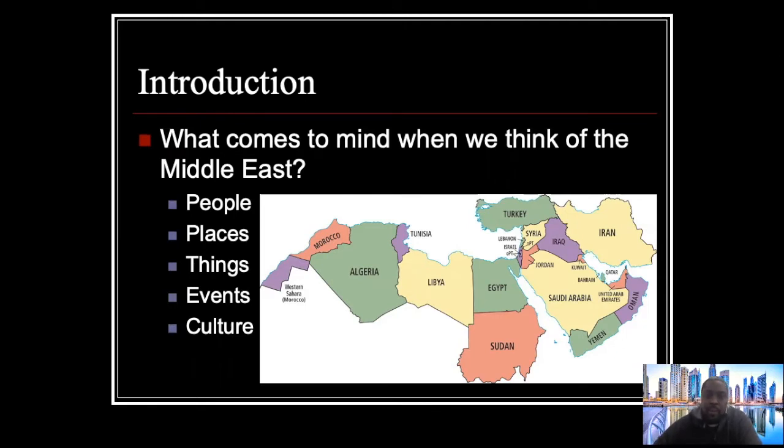So, a little bit more about the Middle East: the Middle East is a geographical region that has been of great importance in history since ancient times. Strategically located, it is a natural land bridge connecting the continents of Asia, Africa, and Europe. It was the site of some of the world's earliest civilizations and the birthplace of three great religions, Judaism, Christianity, and Islam. In recent times, its enormous deposits of oil have made the Middle East more important than ever.